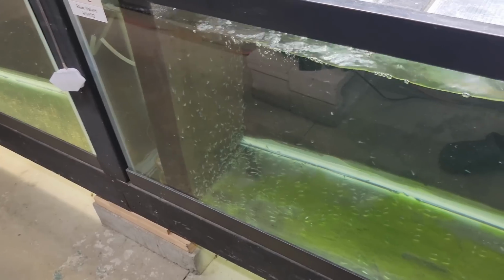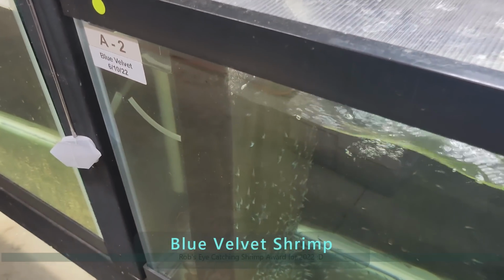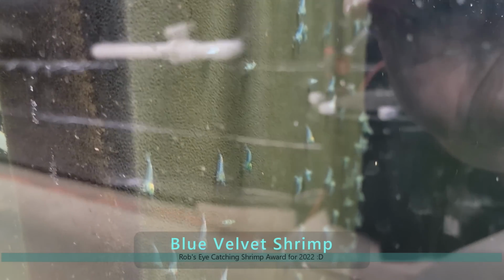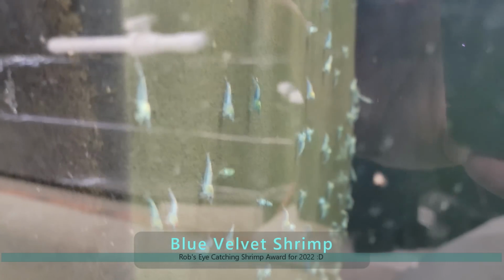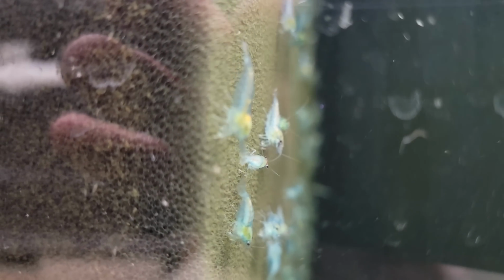So these guys aren't on the list as the most popular, but I was just walking by their tank, and these are blue velvets, and my God, I just think these guys are so amazing. So little bonus for you guys. Again, you got the glare, so hello to you guys. But these guys are just an absolutely stunning shrimp. I might have to come down here and get a little B-roll of them. Hey, that's a pretty good picture right there. Just a really pretty shrimp.